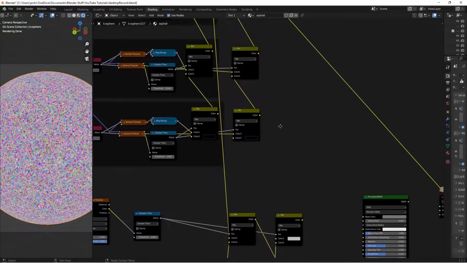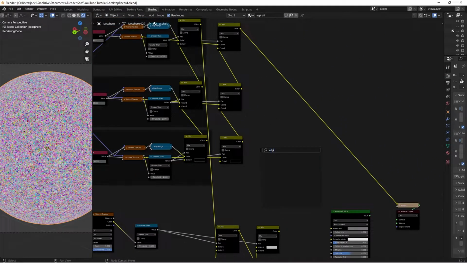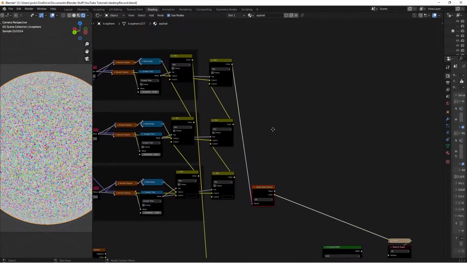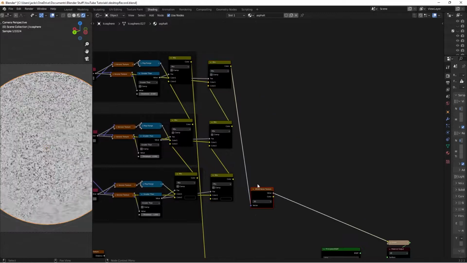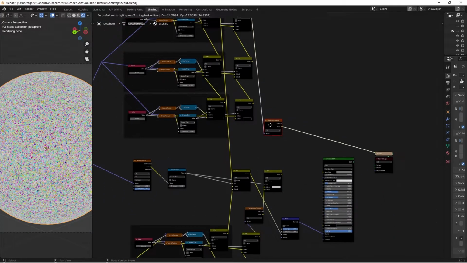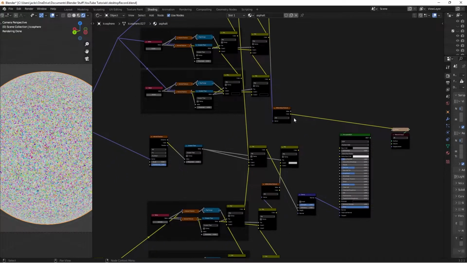And then up here, we're going to hit Shift A and search for another white noise texture. I'll show you what this is doing because I didn't on the last one. So currently we are previewing the mix node and it looks like this. We plug it into the white noise, we preview it. It gives us a random value for each one, or a random color. So if we preview the difference in the colors, it's quite significant actually. But it randomizes it further just so we don't get anything too predictable.